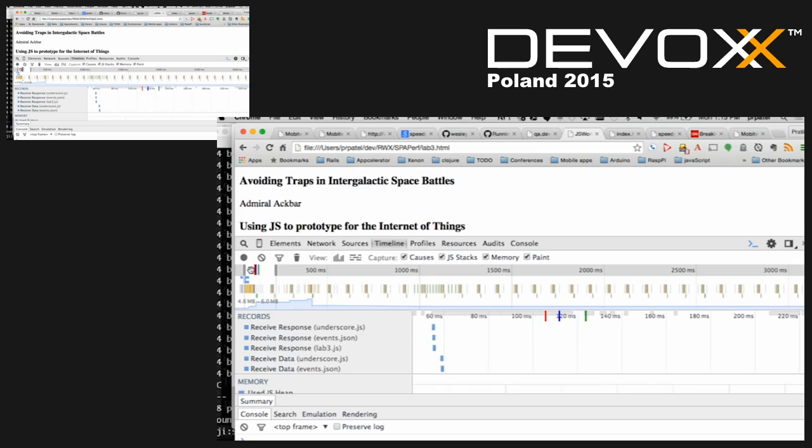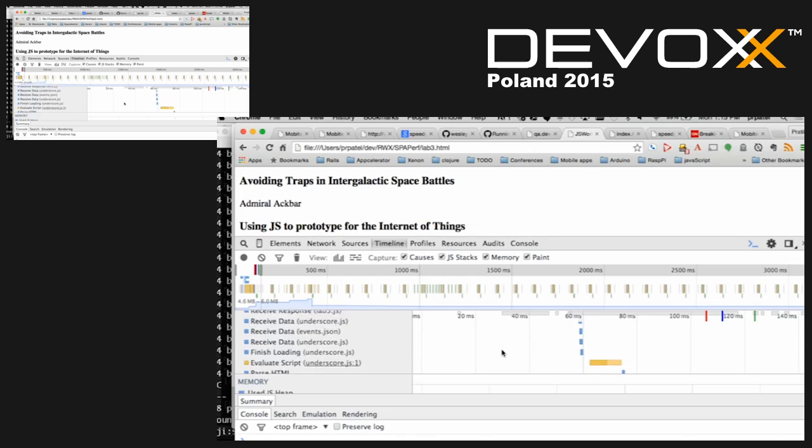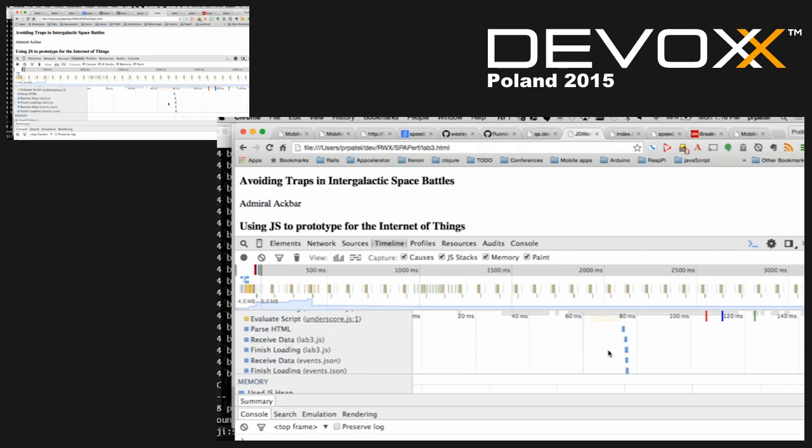Let's zoom in here towards the end, or towards the beginning, and let's just have a look at what happens at the beginning of this web app. So if we scroll down here in the timeline, you can see that I'm using _JS. It took a little bit of time to evaluate, right, because it has to load the JavaScript. It has to get it ready, essentially create from the characters in this JavaScript file the JavaScript objects. All right, so we're doing a little bit of loading, a very small amount of time around all this stuff, as you can see. Okay, we spent a fair amount of time parsing the HTML here.